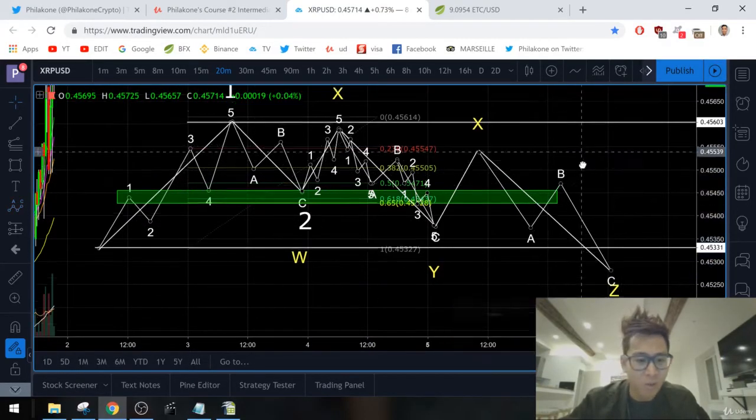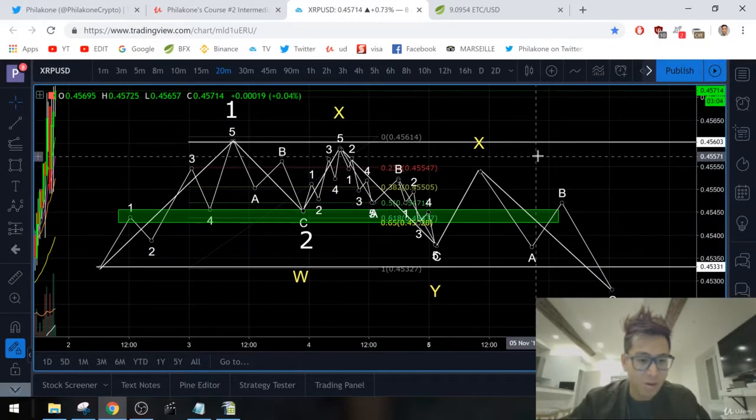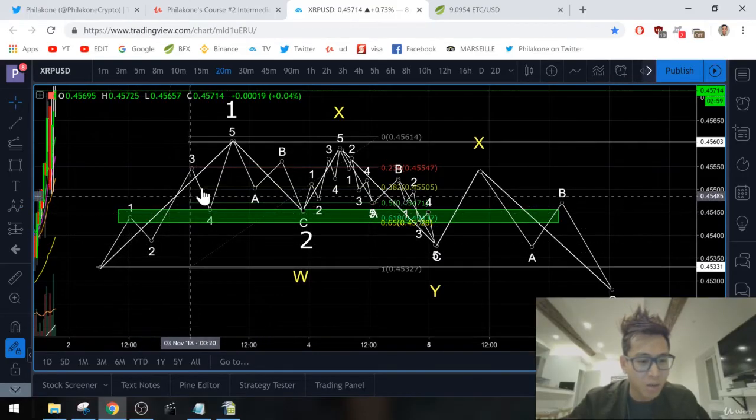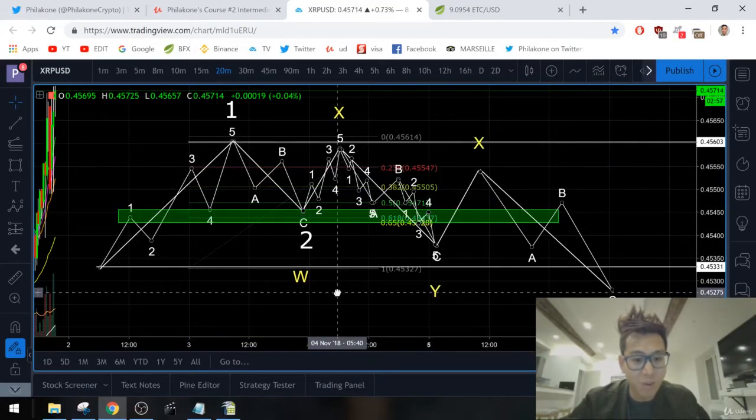And now, what you get is this, right? There you go. So for a normal 1 to 2, you get yourself a 1, 2, 3, 4, 5, 6, 7, 8 wave structure, right?